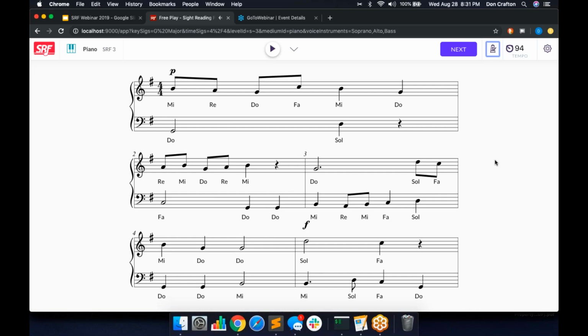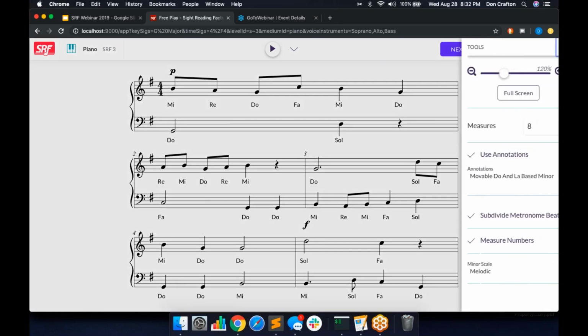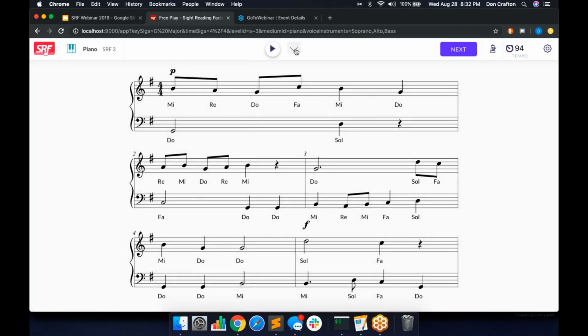Now, one of the main reasons we did that is for our compound time signatures like 6/8, 9/8, 12/8, and the recently added 6/4. A lot of people wanted to hear the eighth notes in the 6/8 time signature, not just clicks on the dotted quarter note. So when you're doing 6/8, 9/8, 12/8 or 6/4, you'll hear the subdivisions of the beat if you have that turned on. Likewise, you'll hear it in the music as well. So if I were to play this exercise and turn the metronome on, you'd hear the beat subdivided.